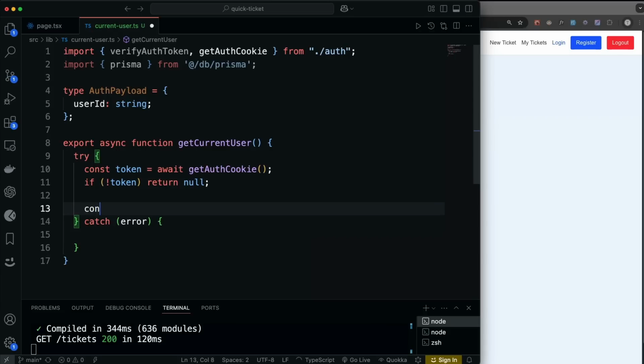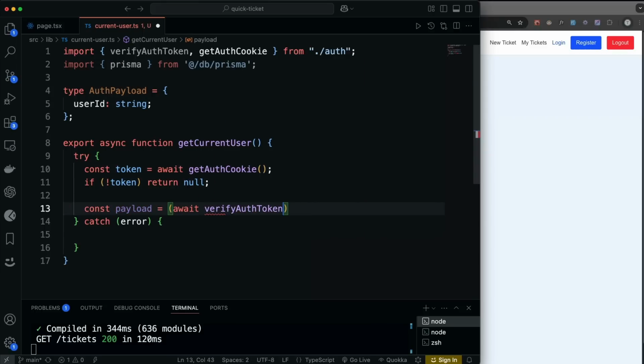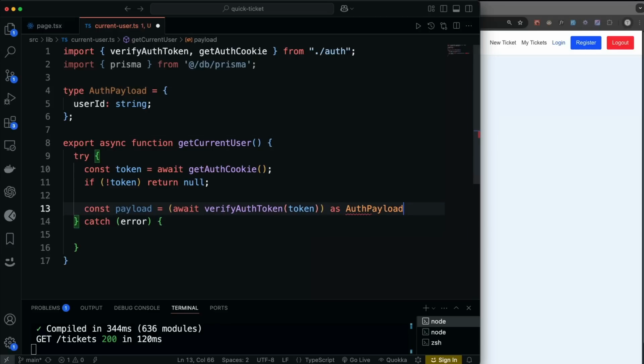Then we want to get the payload from that token, and we can do that with the verifyAuthToken function. So let's say payload, and let's set that to, I'm going to put this in parentheses, and we're going to say await, and then verifyAuthToken, pass in the token, and I just want to add to this as the auth payload, so we're using that type.